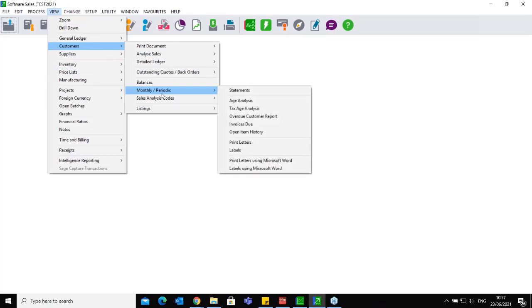Hopefully it's not going to be difficult for you to run that report and understand what you can get out of it. Then we go on to your customers' monthly periodic reports. So you've got your statements and a whole lot of other reports. The last few reports on this screen, I won't go much into. Your label printing, your letter printing and printing from Microsoft Word and such. I also feel this is a topic for another day. So the last four on that list, I won't go through, so we can get through more of the troubleshooting on reports.